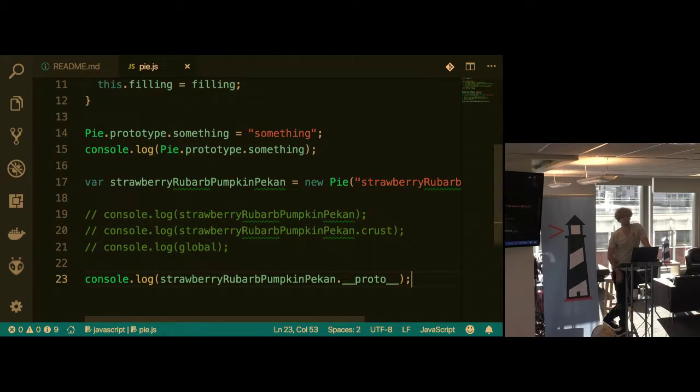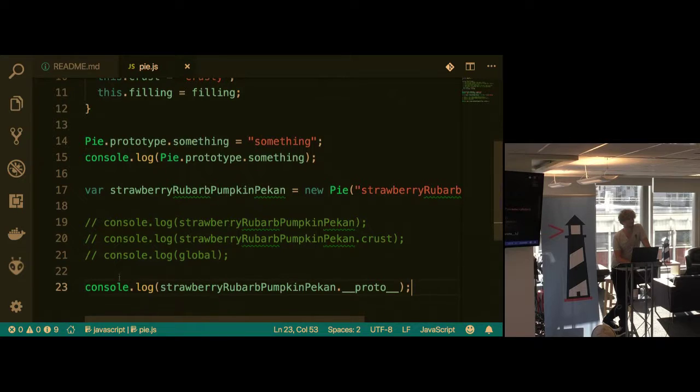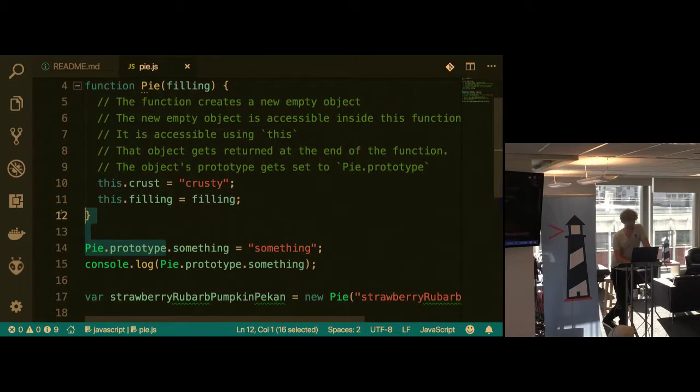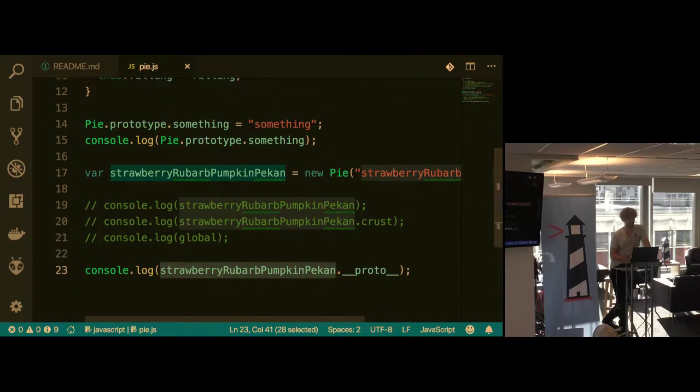Something exists on the prototype, but what is the actual prototype? pi.prototype. There we go. The object's prototype gets set to pi.prototype. So this pi's prototype is pi.prototype.